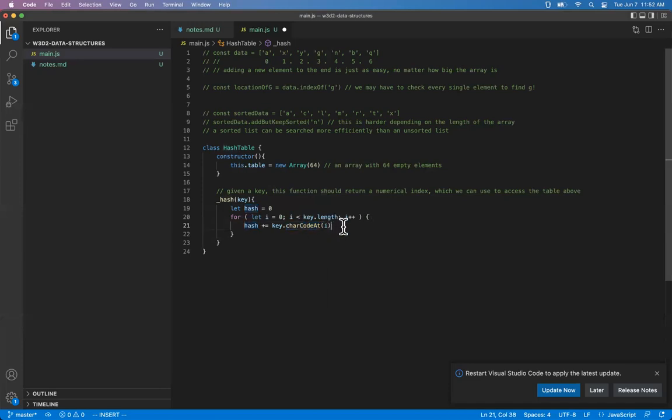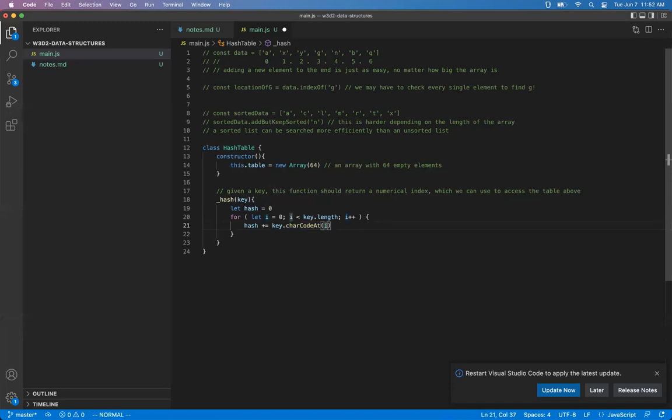We haven't seen this before. It's not super important, but basically for every letter of the alphabet, there is a numerical representation for that letter. It has a character code. So I'm just getting a numerical representation of all of these and then summing them up in the hash. So any given set of letters, I should be able to add them up to the same number every time I calculate the hash.